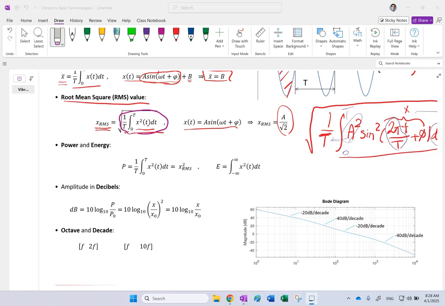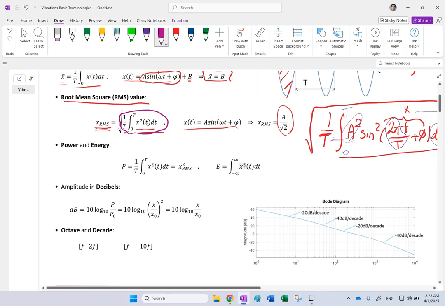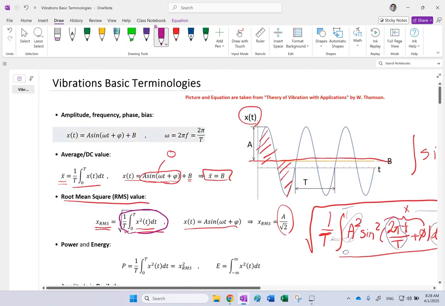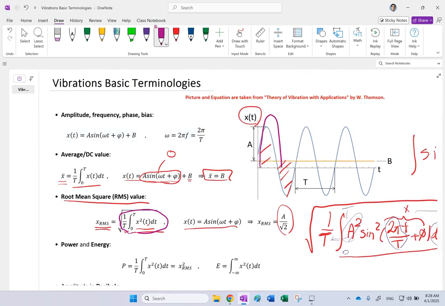Now, for energy of the signal, you have to integrate the square of the signal over the entire range. So for a sine function, it's going to be infinite energy, right? Because when you square the signal, basically it's just going to be all like this, where these amplitudes are a squared, depending on what they are, and they're all positive. So you're adding an infinite number of positive numbers, you're going to get infinite energy.